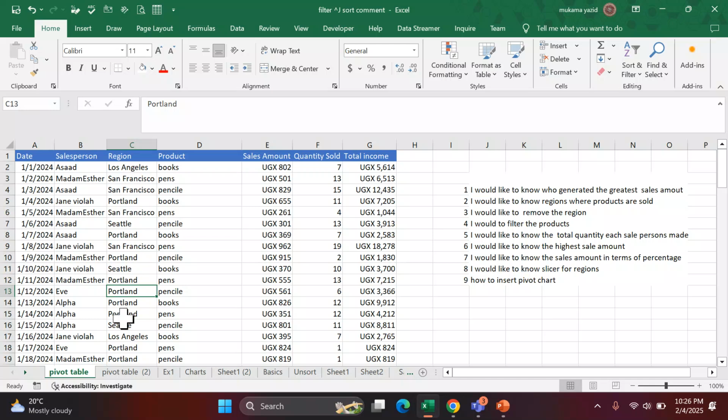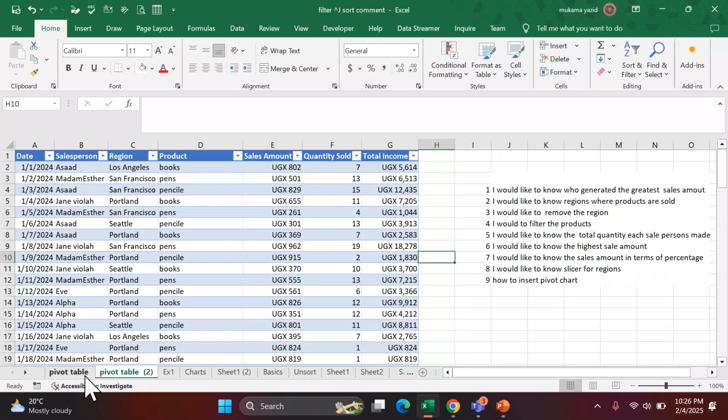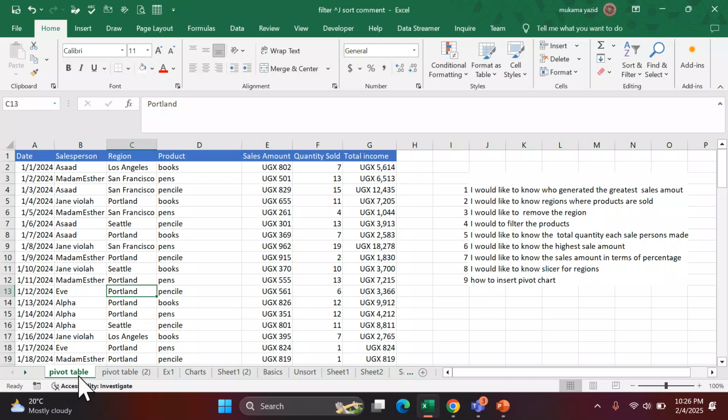So let us convert this one, but you can also use the range, it's up to you what you want to use. So for instance, let us begin with this one, turning this work into a pivot table.